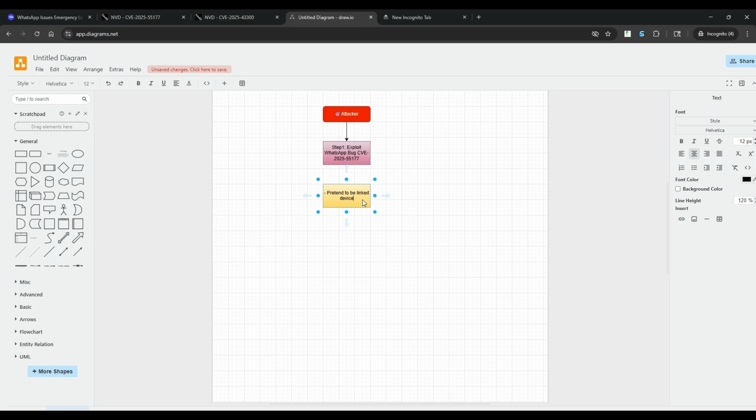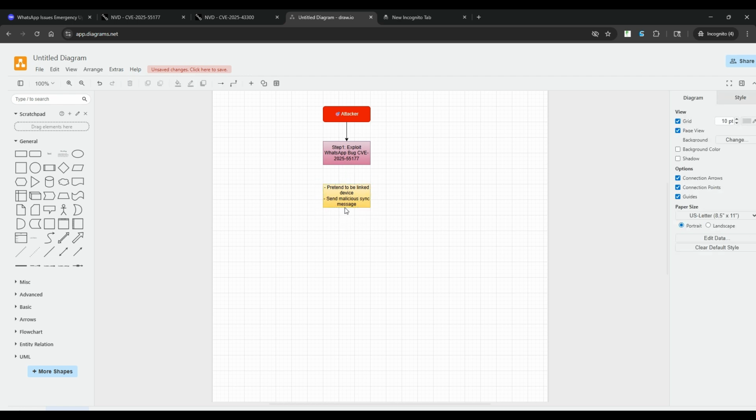The second one is send the malicious file, send message, malicious message.